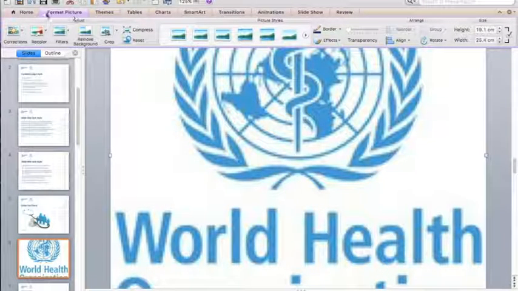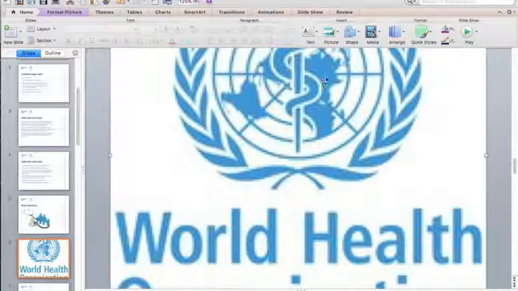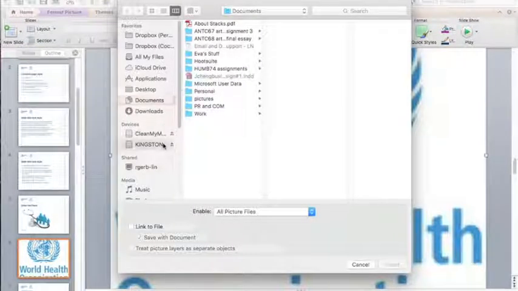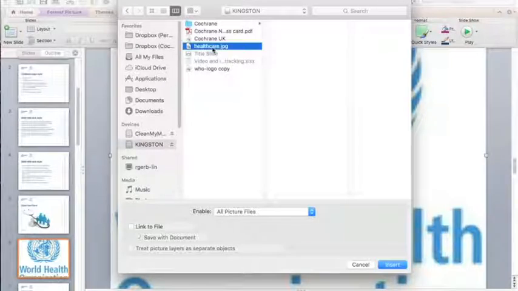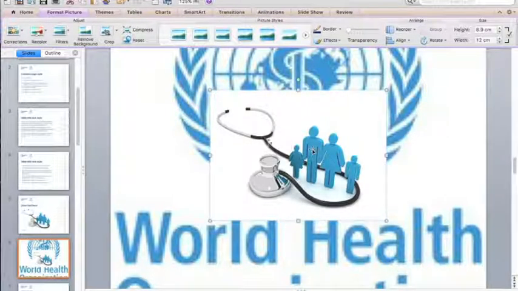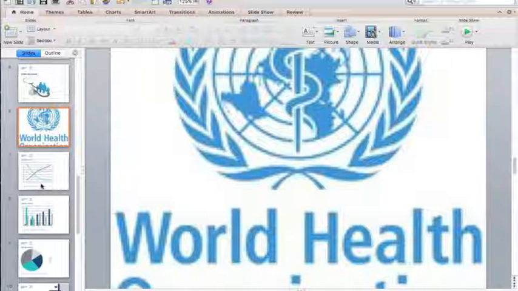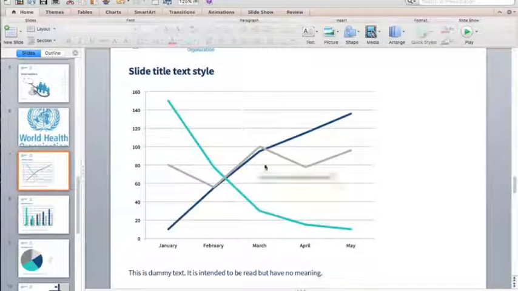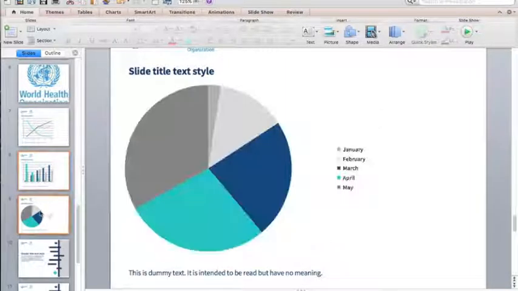Or again, if you want, you can also go here, select it, and there you go, to enter pictures.